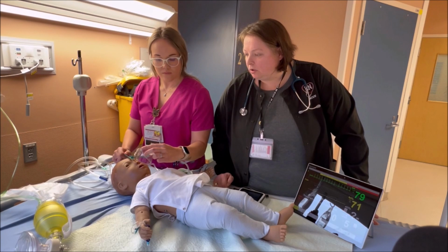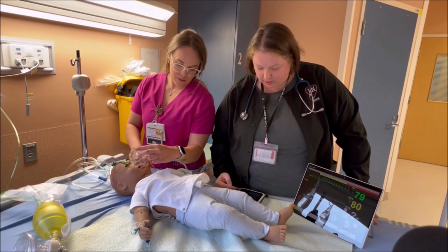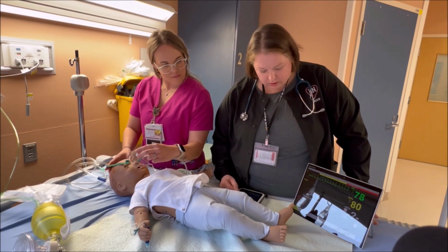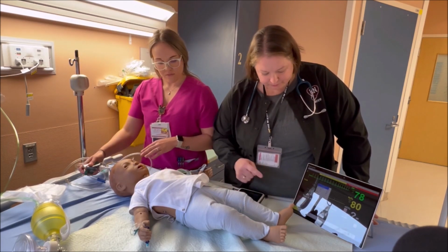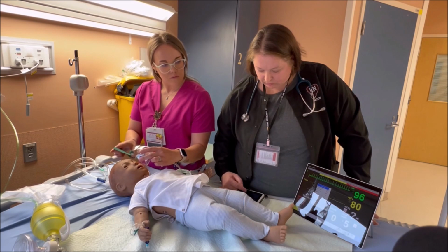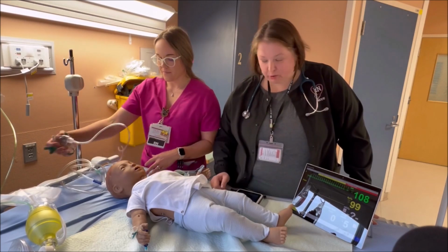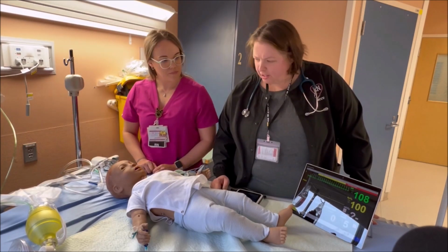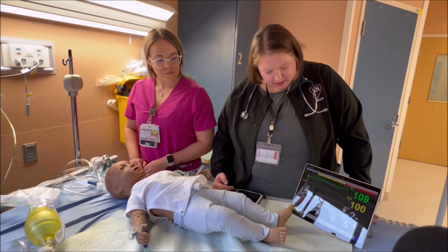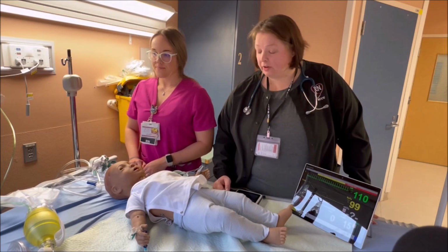All right. Looks like the seizing has stopped actually. Oxygen level is going up, so that's good. Color's improving. We should probably check a blood pressure too. O2 sats continue to go up. Good job. Oxygen level's gone up quite nicely, so we can probably even take it off, do you think? I think so. Does he need any more suctioning? I think he's doing okay. Looks good. And his breathing is getting back to normal too. His respiratory rate's starting to go up there, I see. I'm going to check another blood pressure now that we've given a bit more fluid.